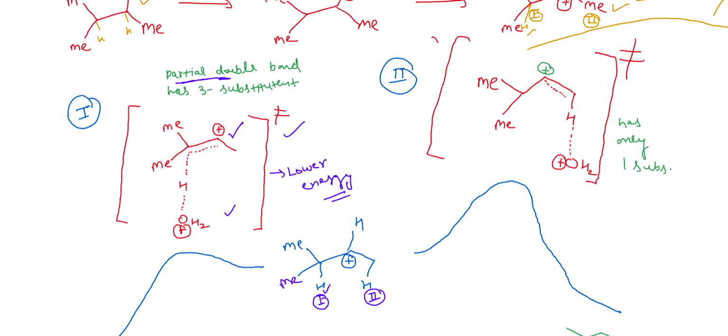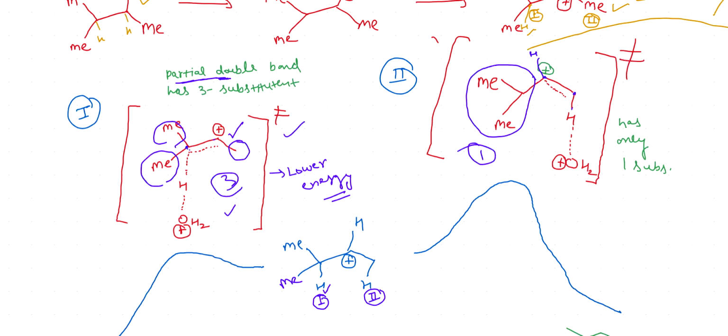So look at the second case, what is happening? This carbocation, and there is a partial double bond between these two carbons. And this carbon is attached to hydrogen, and this carbon is attached to one alkyl group. We will consider this one because there is one hydrogen also. So this is only one alkyl group. But here, this is one alkyl group, this is another alkyl group, this is a third alkyl group, between these two carbons. So there are three alkyl groups here, and only one alkyl group there. So it has only one substitution. So this has high energy. So the transition state is less stable here.